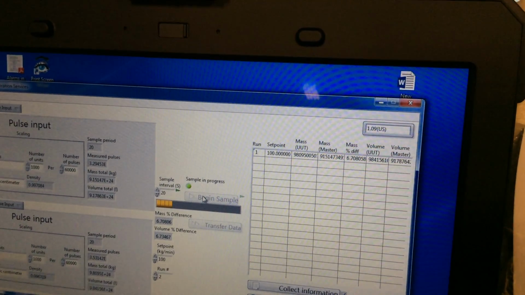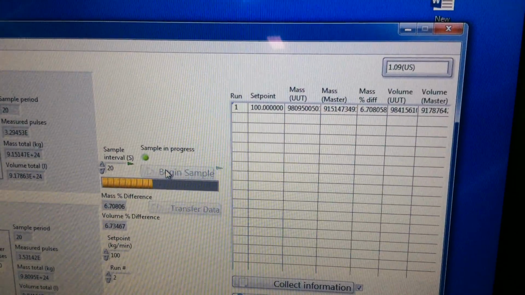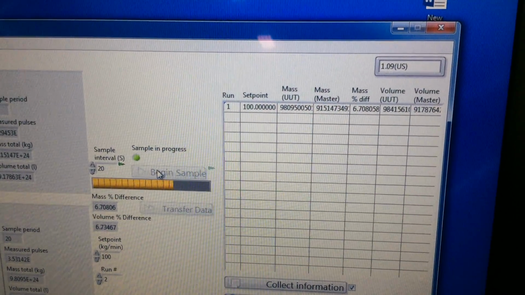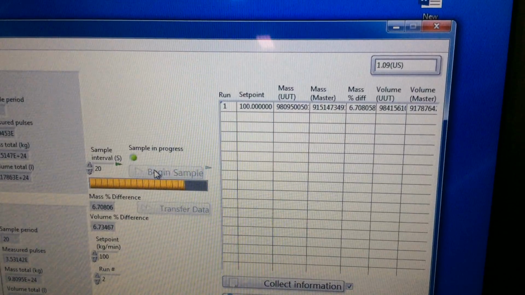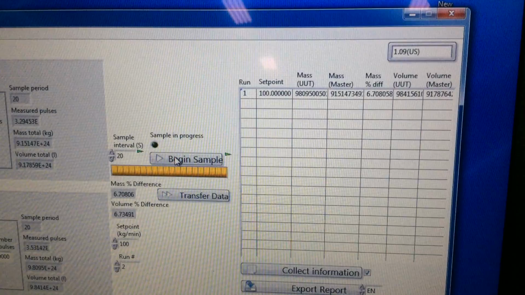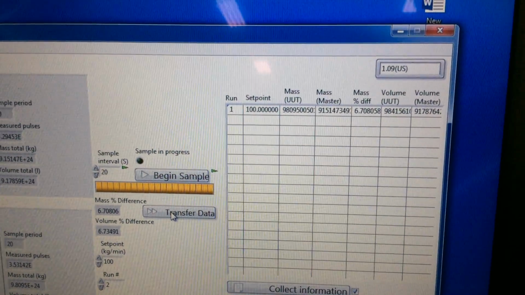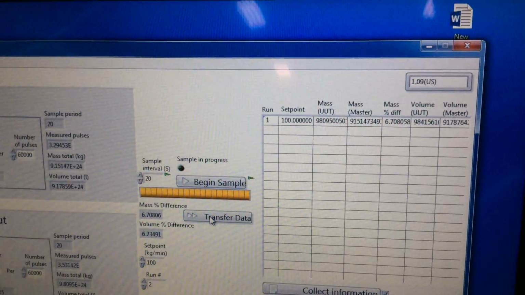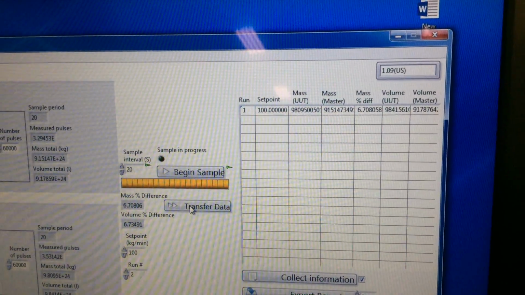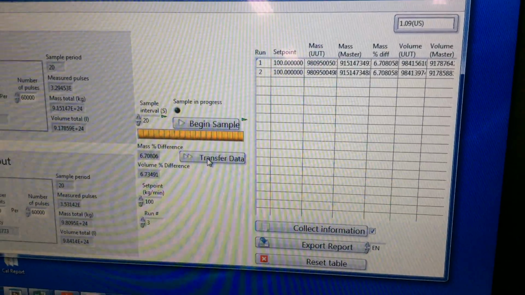But it didn't say anything about passing. Not to my knowledge. Mass differential. I wonder about that mass percent difference. That number is going to be really low, I would assume. It will when you actually have flow on that. Well, we have it set on that other page where it can be 1% off, and then we would do the same thing. Okay, we would transfer it. Then how do you do it?